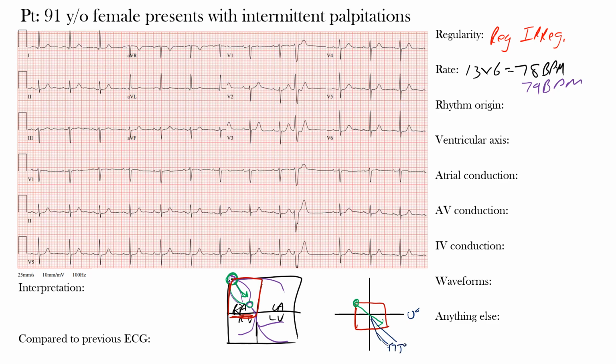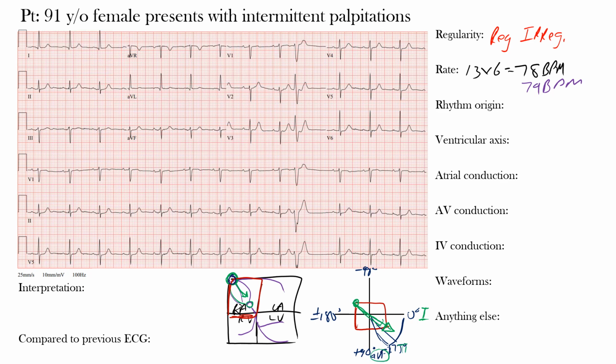So this is where that normal P wave axis heads in that direction, and that's where we would want to see the sinus P waves heading, coming from that sinus node. And what you'll want to do now is put where those leads are placed. Remember, lead 1 is here at 0 degrees, and then you have here positive 90 degrees, where the positive end of lead aVF sits. And then this would be plus or minus 180 degrees, and this is negative degrees. We'll talk about that when we talk about ventricular axis next. So because that depolarization wave is heading in this direction towards lead 1, we want to see positive, upright P waves in lead 1. We may see them in aVF.